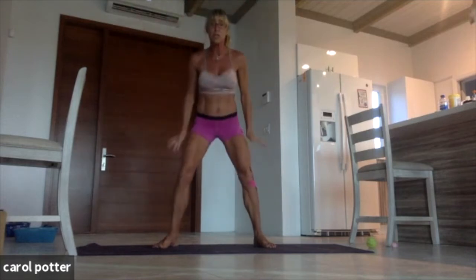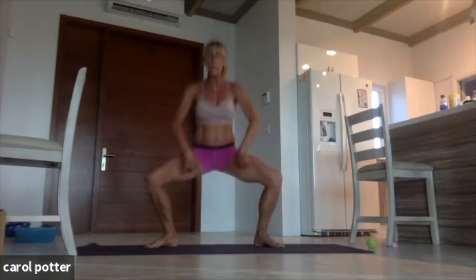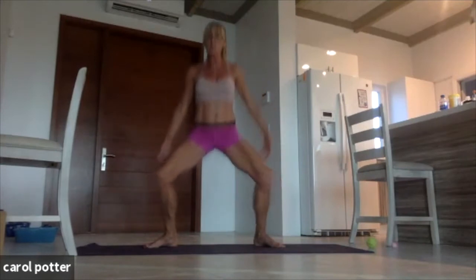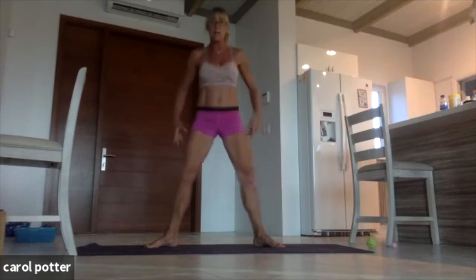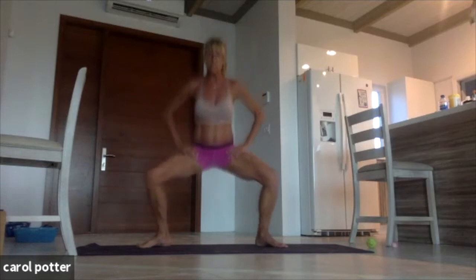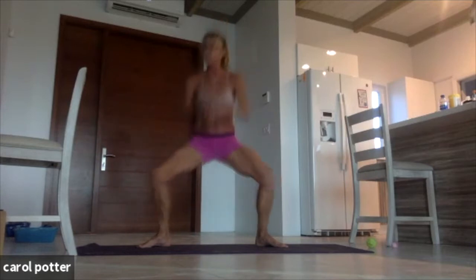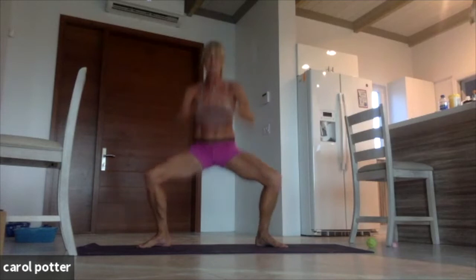Release the hands, turn the toes out into a plie squat, down and lift. Good. So inner thigh, outer quad, and glutes. Yep. Down and lift, perfect. Knees back over ankles, down and lift. See how low you can go. Down and lift, good. Down and lift, woo. This is why there's no cardio. I'm already hot. Down and lift.